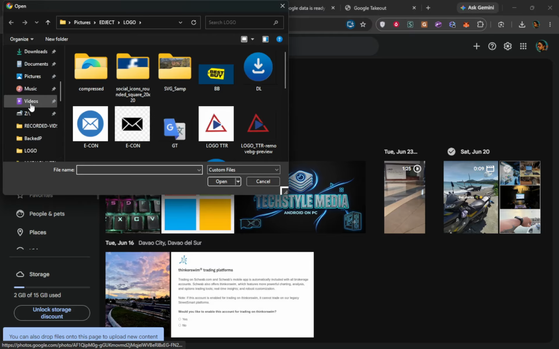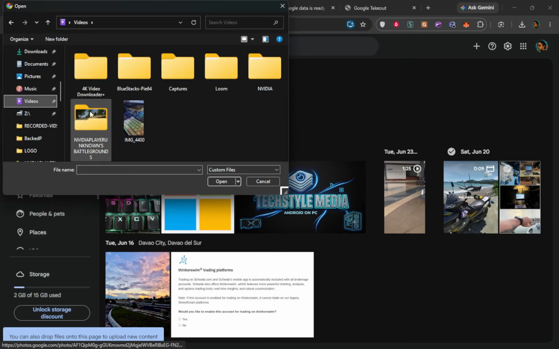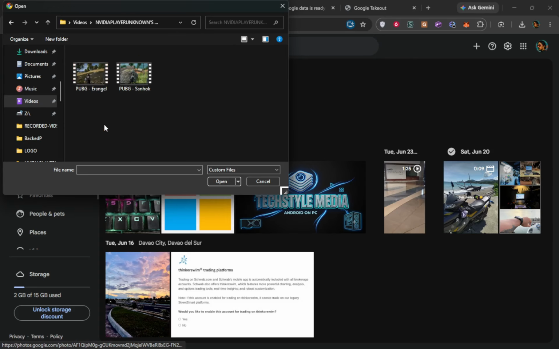After you click Import Photos, your System File Picker window opens, letting you browse folders on your computer. In the File window, find your large video. You might need to change to the folder where you saved it, like Downloads or Videos. A helpful trick is to sort by size inside that window, so big files like your large video are easier to spot. Once you see it, select the file and click Open.